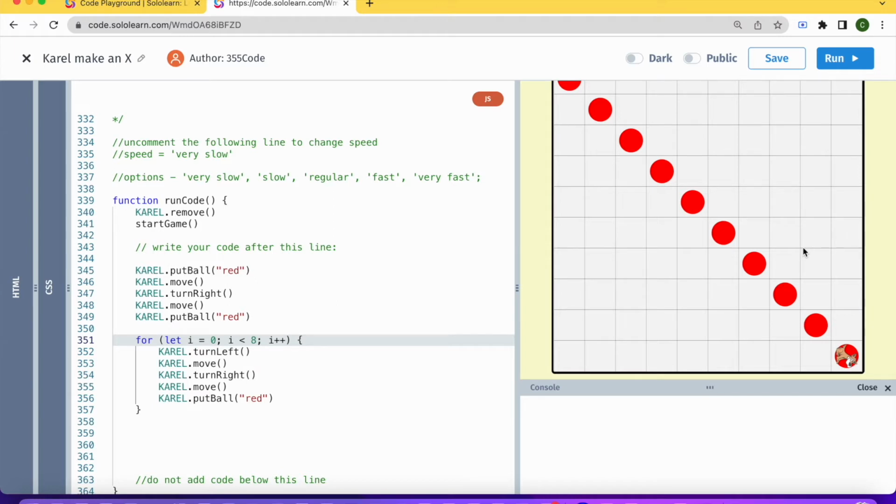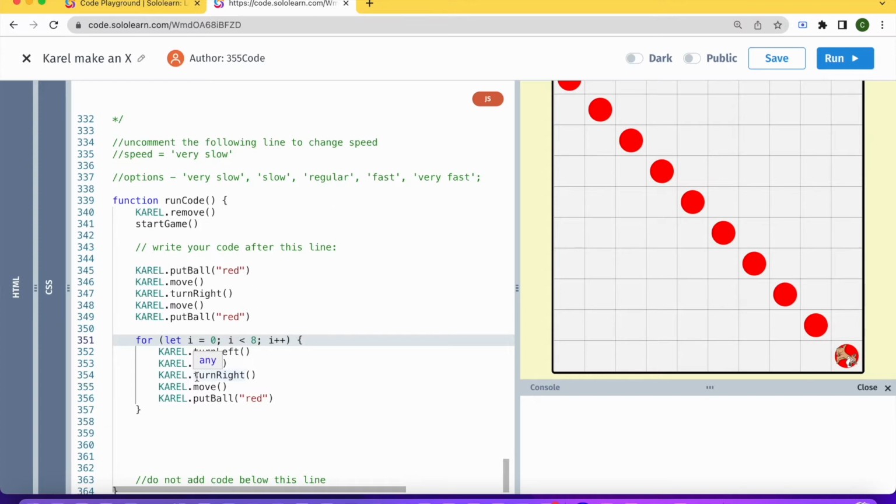Okay, and we can possibly make this code more efficient by changing the order, and maybe we can use fewer lines of code. But I'm not going to focus on that right now. I'm going to let you think about that. And the next stage is going to be to make Karel move to where we're going to start the second diagonal. So this would be a good chance to stop the video and try and rethink the problem if you got stuck before, and continue solving it yourself. And if not, you can continue with me.